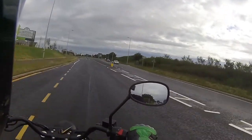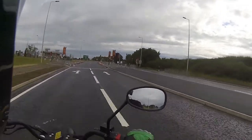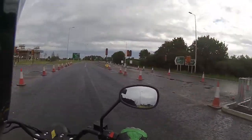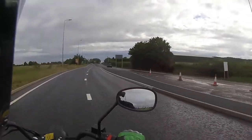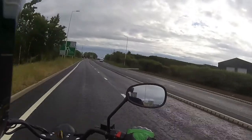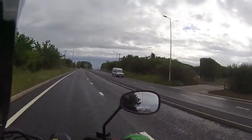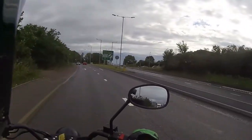Now we're going to crack up onto the dual carriageway to get some mileage in. Then I'll catch up with you when we're on about the last two to three miles and we'll go around town - do a little bit of urban, some slow speed manoeuvring, just to show you the stability and handling of this bike. So we'll catch up with you in a few.